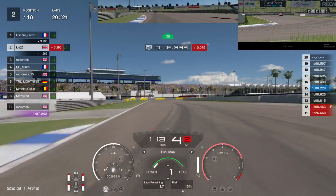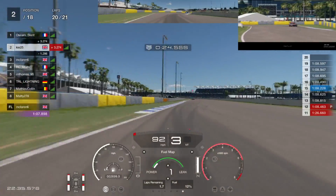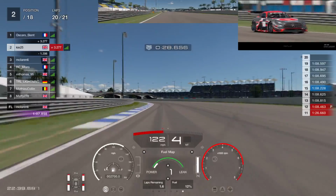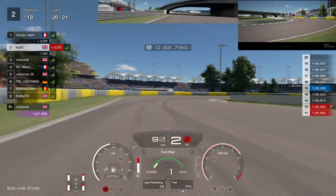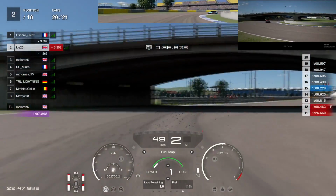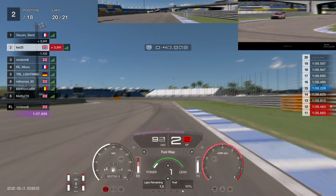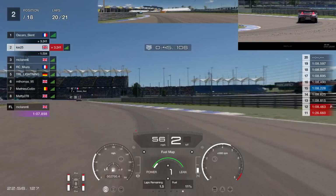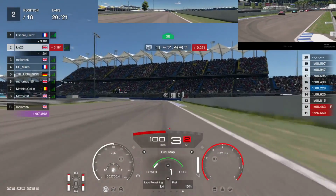As you can see, I'm trying to use a lot more of the track, doing a reasonably good first sector, going through that right hander, and again using the curb on the left hand side, with nice and clean driving, and I've got that gap to 1.3, 1.4 seconds now. So I managed to build up a little bit more of a cushion, and that's what I needed to do. I don't know if McLaren had to do some fuel saving towards the end, but I wanted to make sure I built that gap up a little bit, just to make it clear that you're not going to get P2, and the gap was up to 1.5 seconds. So 1.5 seconds now, and that gives me the comfort I need going into the final lap.